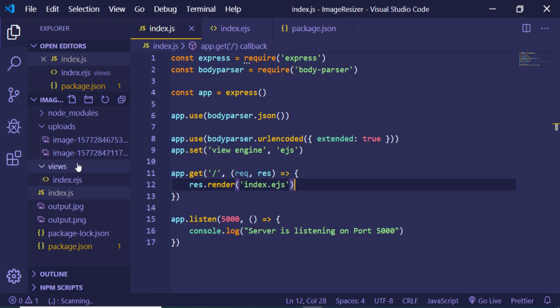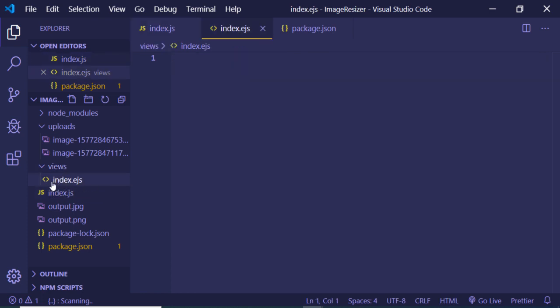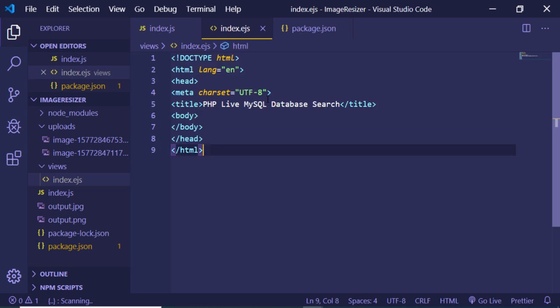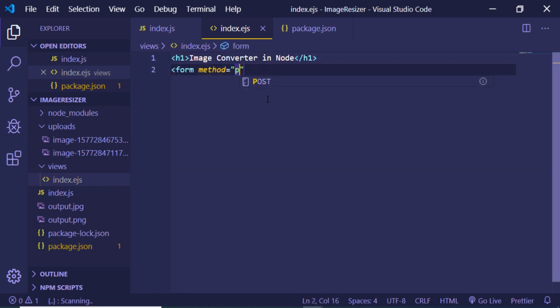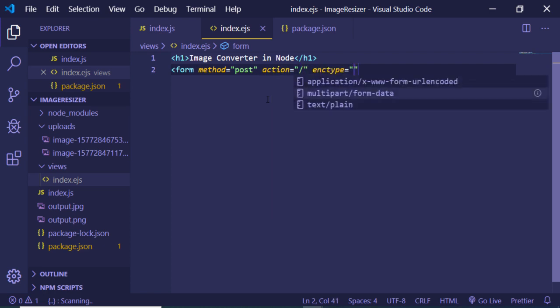So just make a views folder, and inside it make an index.ejs file, and here we just need to write a simple h1 tag. So this will be image converter in Node, and after that we will be having a form tag. Method will be post, and the action will be going to the home route, and also we will be attaching this encoding type to multipart form data.